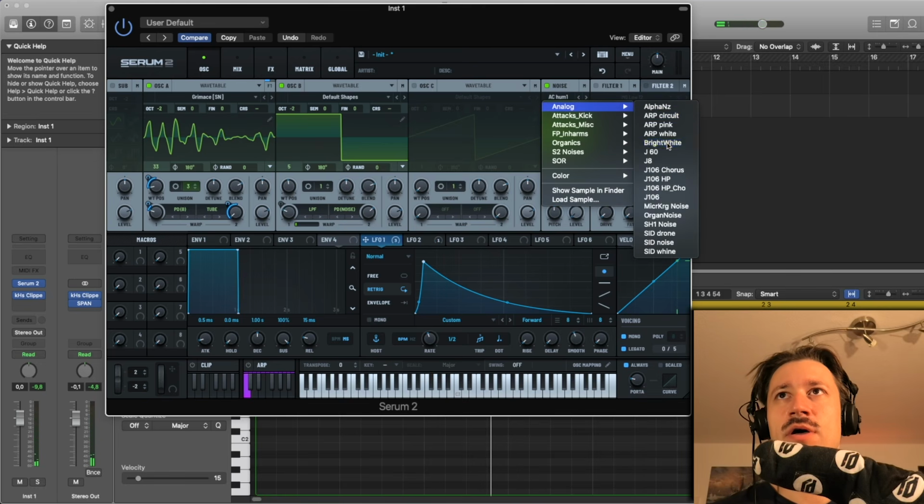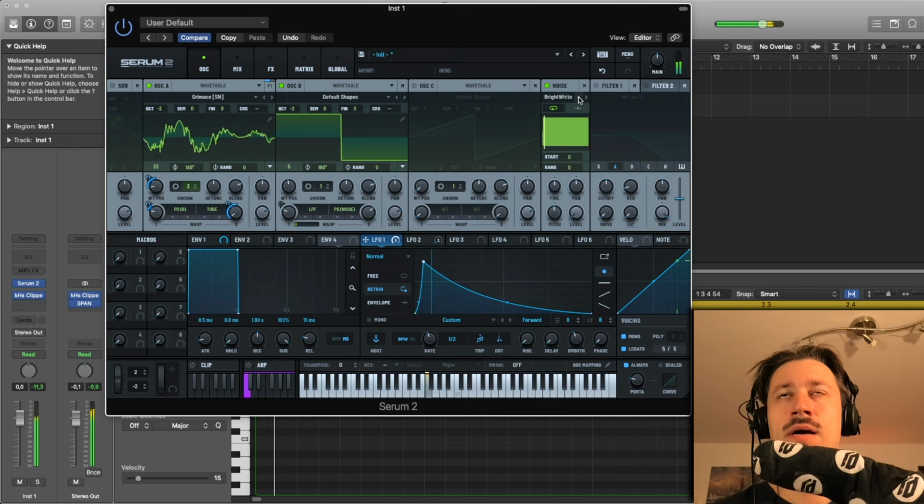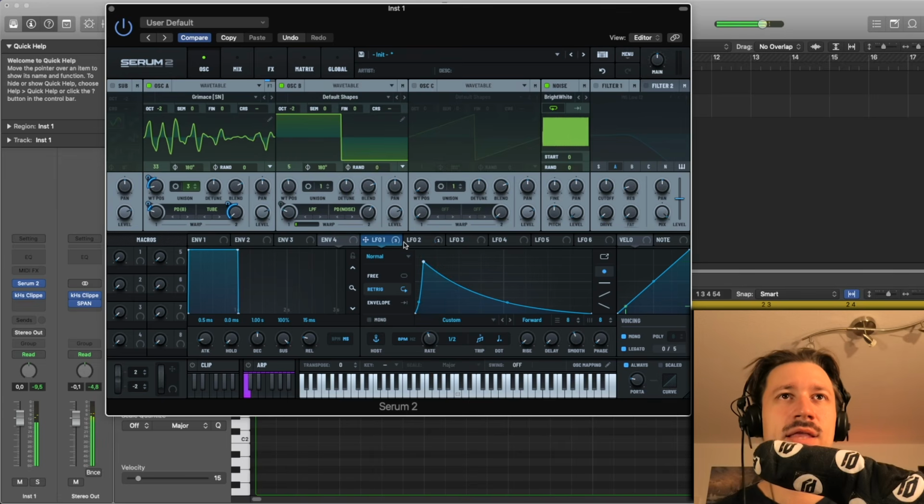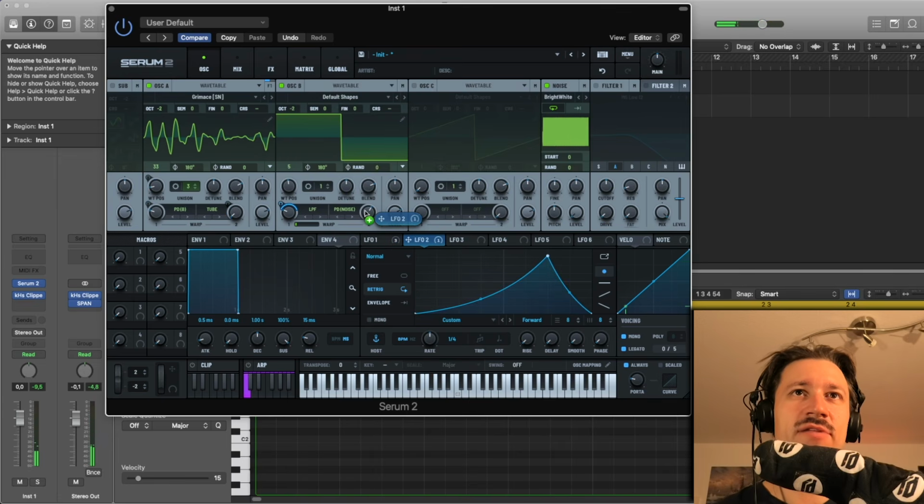I might go for a bit of, try the bright white. That's quite nice, and we're going to put that on the other LFO, on LFO2. So that sounds pretty interesting already, doesn't it?